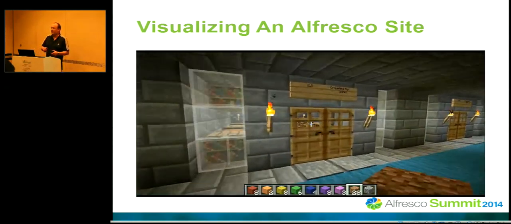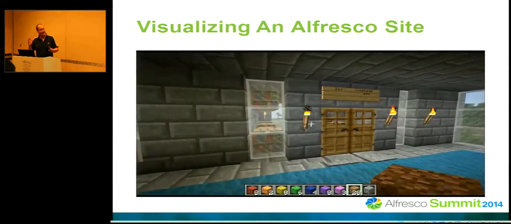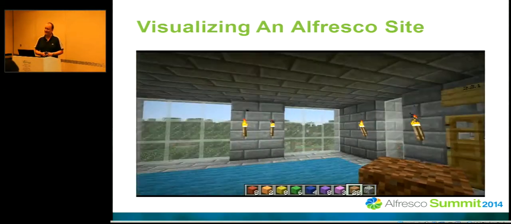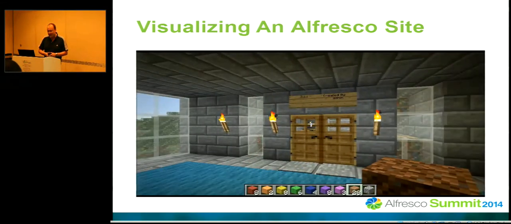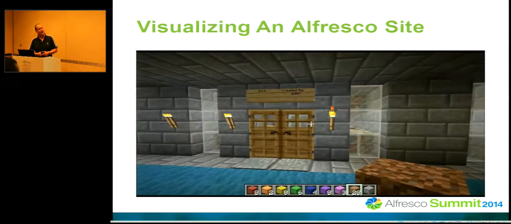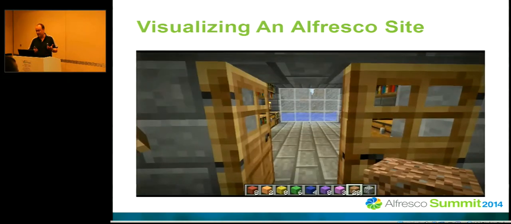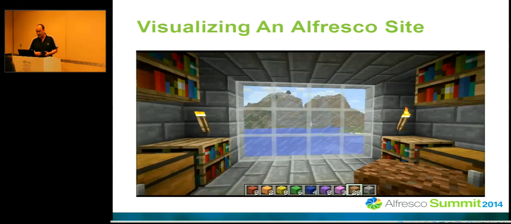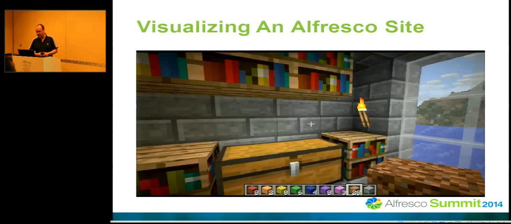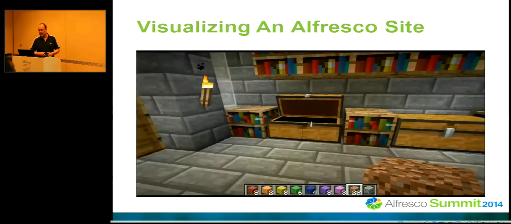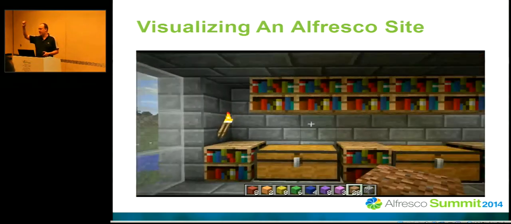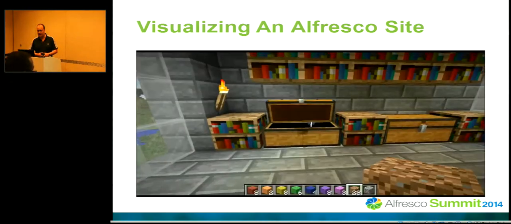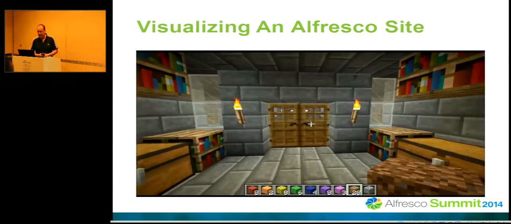Obviously, this has absolutely no practical application, and it won't be productized anytime soon, and nobody please sell it. But the main objective of this is really just to do something different and try and think about how you could visualize this stuff differently. As you can see, I think we're going to have a look in the chest. There'll be nothing in there, but in the example, you'll see all the books with all the different names, and you can read the text, which is quite good fun.